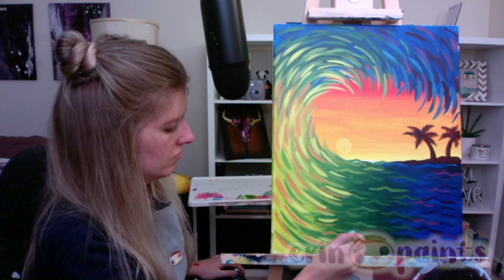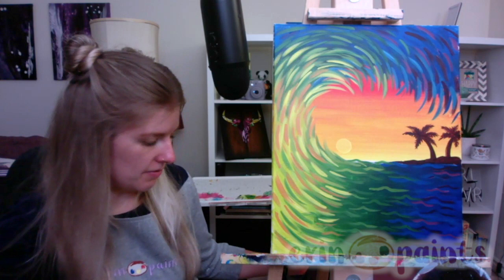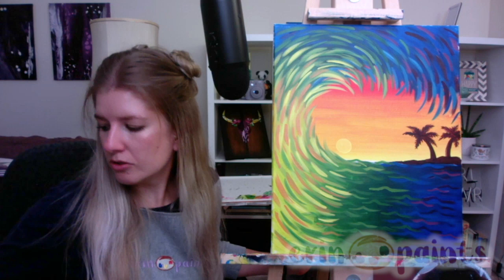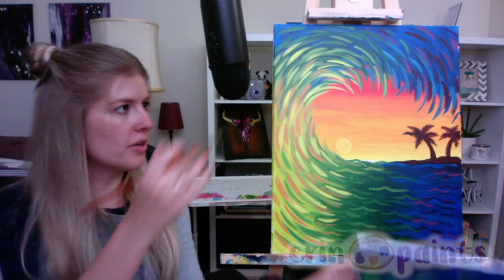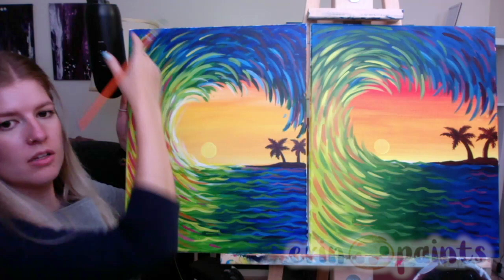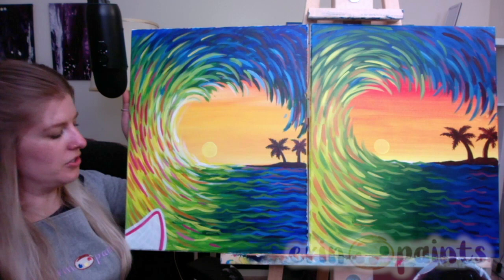So it should be getting quite filled up now, especially because we're now in the middle section. There should be a lot of streaks happening. We don't have too many colors left, just as a heads up. If you want a quick comparison, I'll throw that up here just as we're waiting another extra minute. There we go. See how it's coming together? There's still a little bit to do. And again, I could definitely fill it up a little bit more, so maybe we'll take a couple minutes to do that before the surfboard. And we do want this area to dry anyway, so that'll be beneficial.